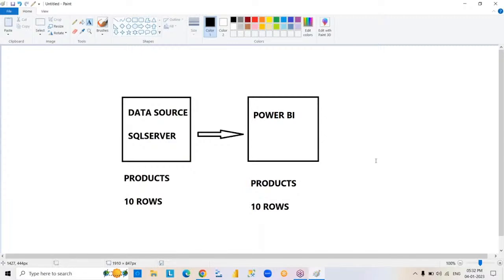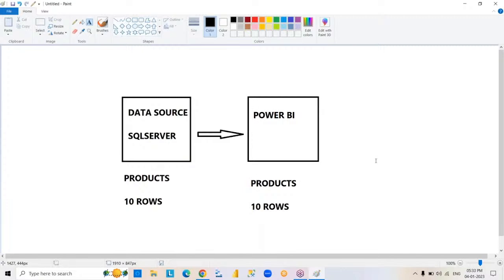So whether you are going to retrieve data from databases or files, you can use import.